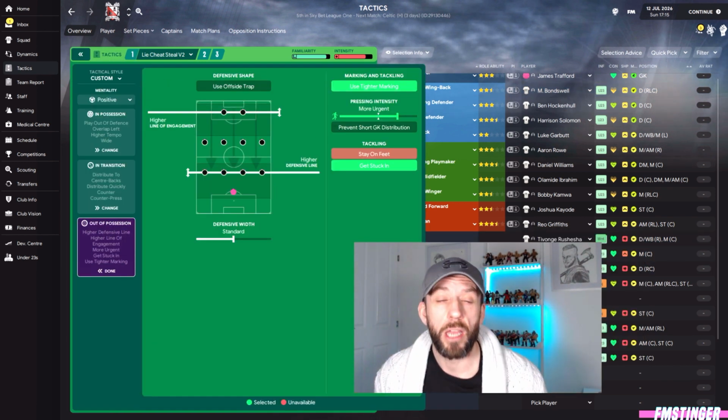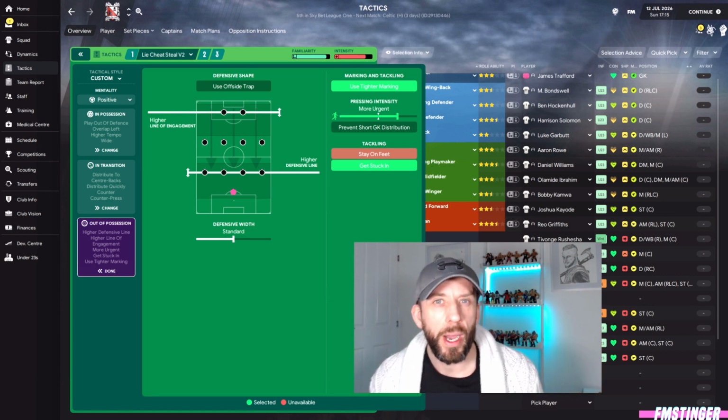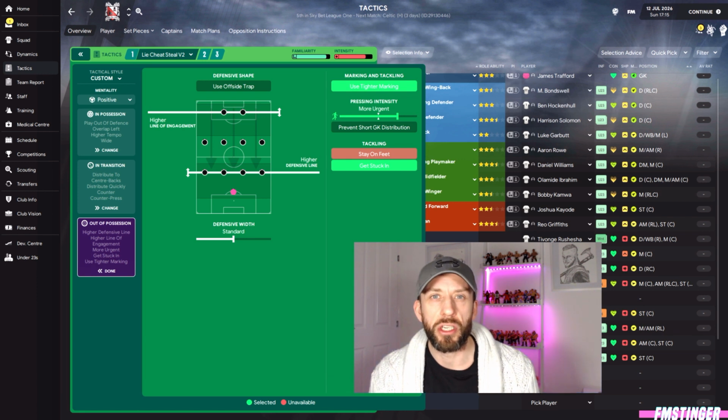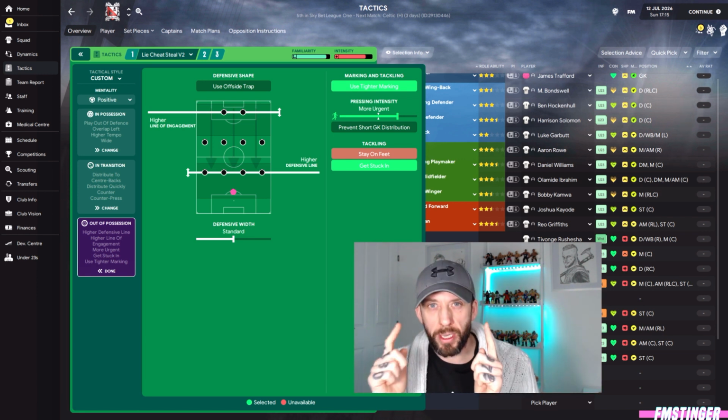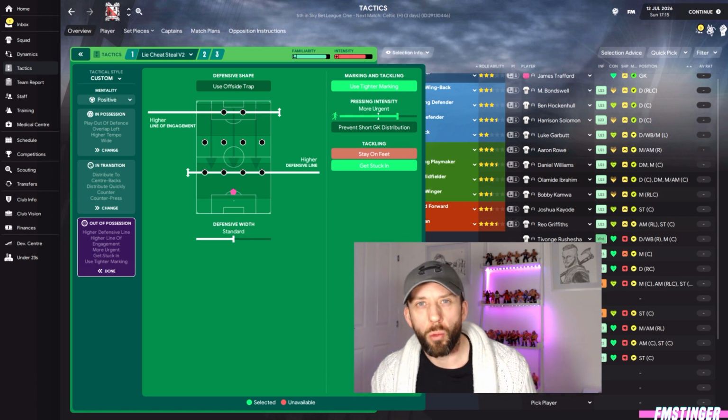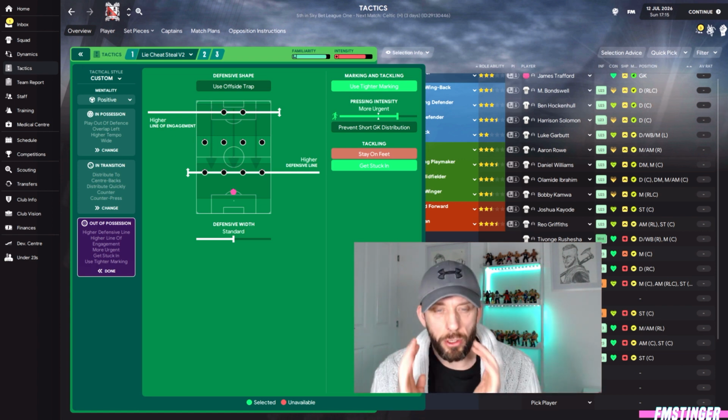Having said all of that, if you do come up against a team that's got one winger and one inverted winger, and you're a bit unsure how wide they're going to play, simply start the match in standard width, watch the game, and see how it develops. If they start playing wide, you know to bring it in. If they start going through the middle, you know to take it out.